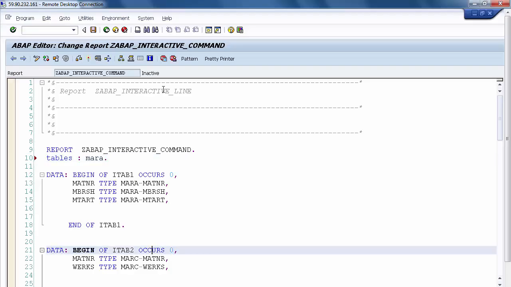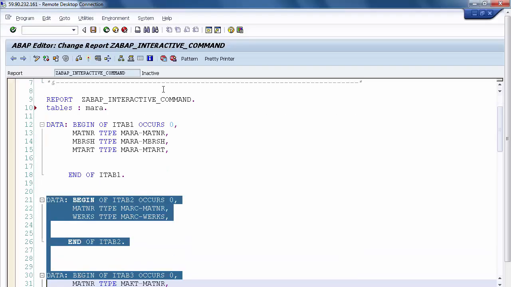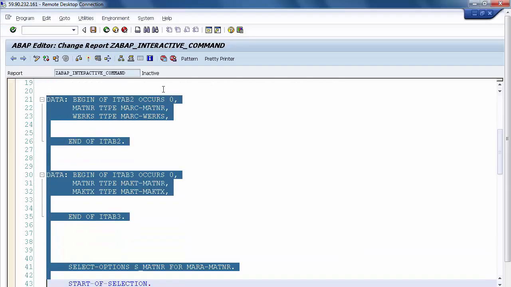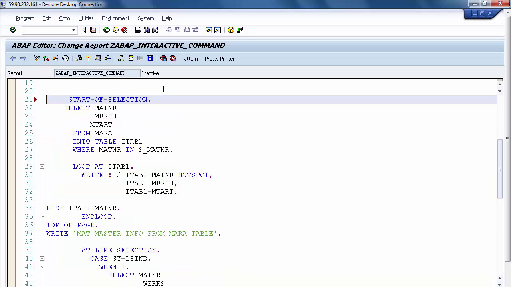Right, at this level all this stuff is not required. Let me simplify the code first. One table is enough, and then I'll delete these two tables' data.